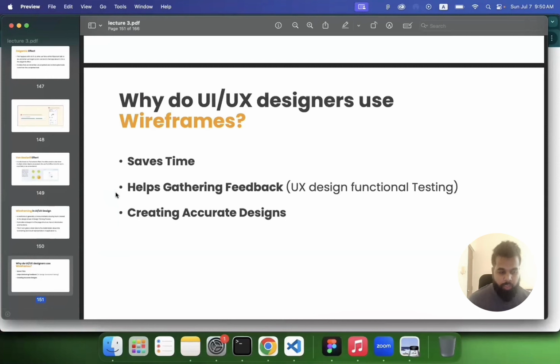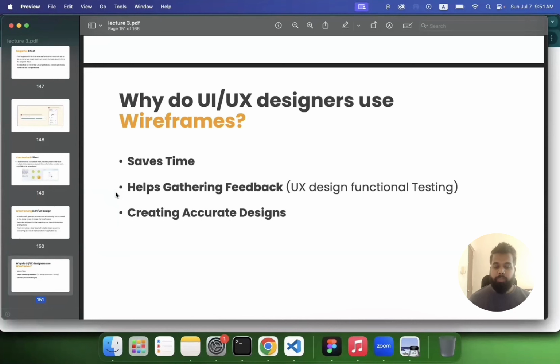Now, let's say you do that and you directly move into the visual designing, or the color theme, or the typography and everything. So after some time, when you do the design and send it to your users or the stakeholders for feedback, they give some feedback. And then you have to again do the design and change the visual design again. Might have to change the colors. You might have to change the placements of your elements and the hierarchy of your design. So everything will take you more time than spending some time on wireframes in the beginning. So it is a good practice to do these wireframes before moving on to your visual designing process.